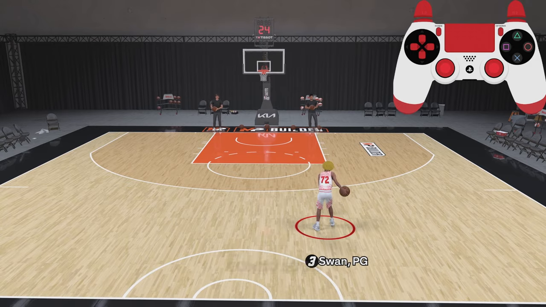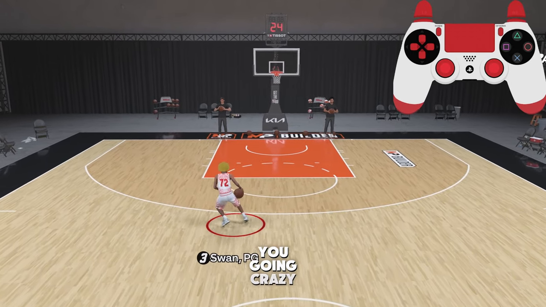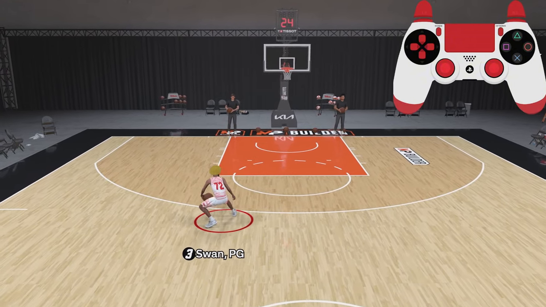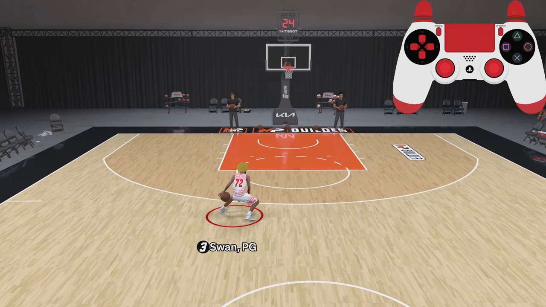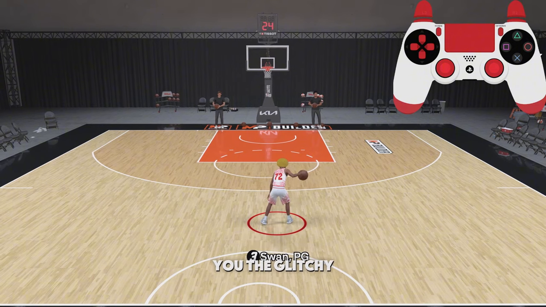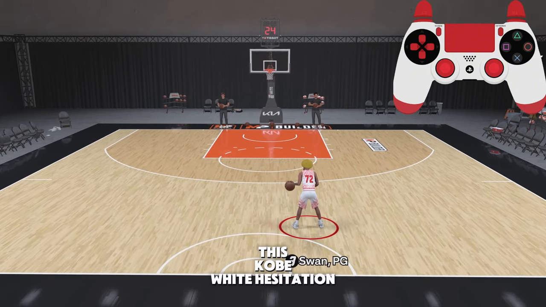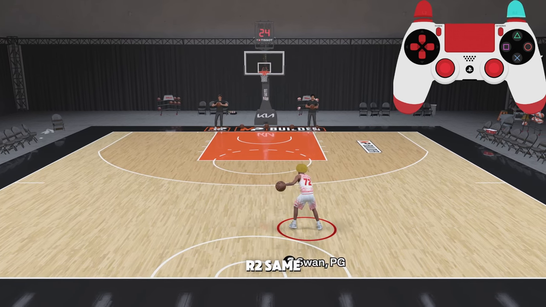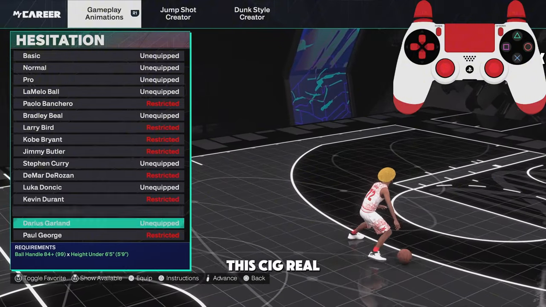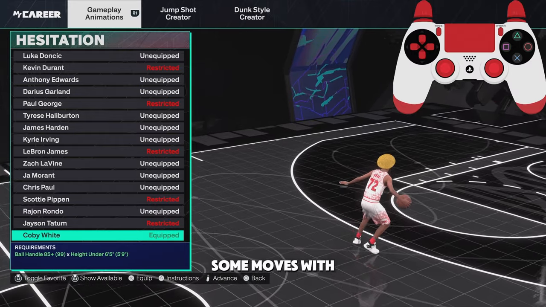Look, even the regular combo, look. You know, you're going crazy. Now look, there's other moves where you're really comboing, but I'm showing you the glitchy stuff. Now look, I'm gonna show y'all another speed glitch out of this Kobe White hesitation, right? All you do is hold R2, same side. I don't even have the right sig on. Hold on. Let me change this sig real quick for y'all. I'm gonna show y'all some moves with this.